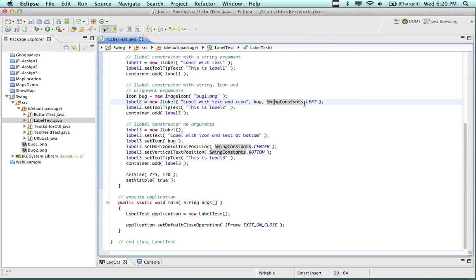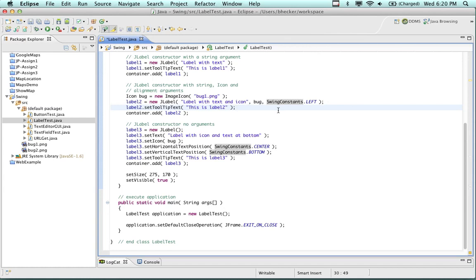You're going to find it interesting, when you get your reference book or go on the internet, to look up all the properties you can set for a particular label. They all use Swing constants, because the labels, the buttons, everything essentially uses the same set of methods: set it to the left, set it to the right, set it to the center. It's pretty consistent across the board.